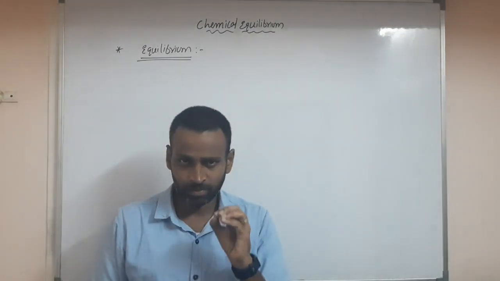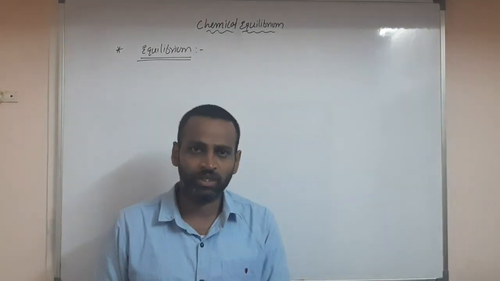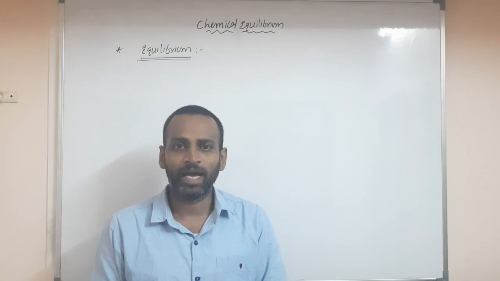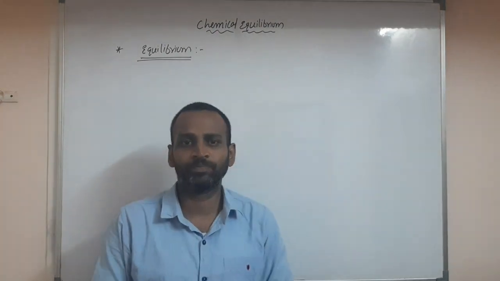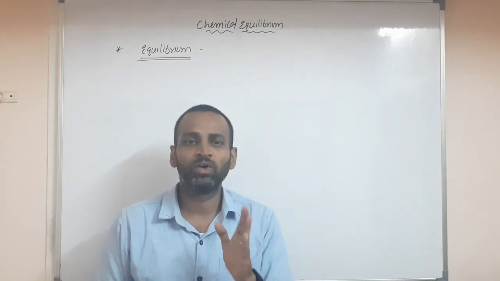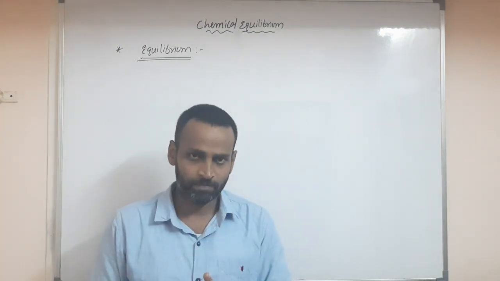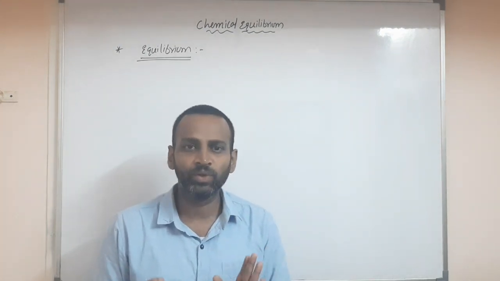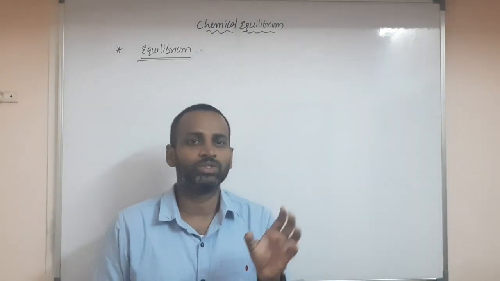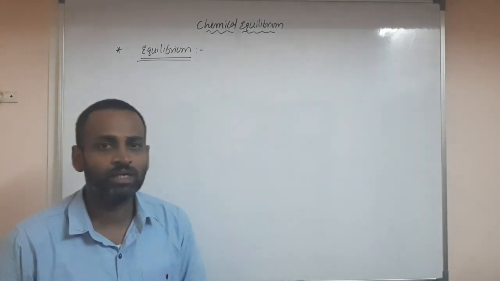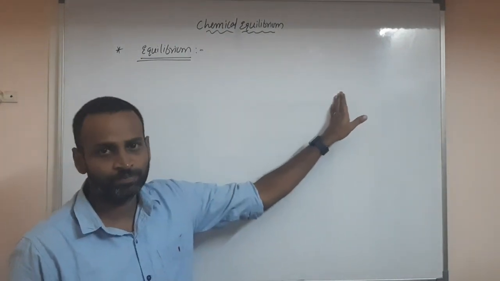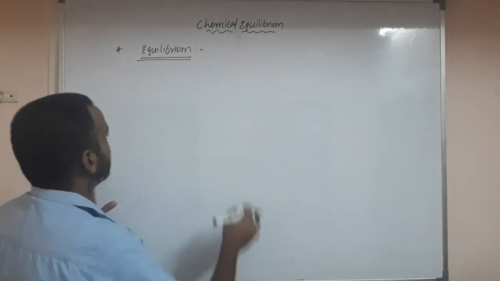Rate of reaction means change in concentration of either reactants or products per unit time. I repeat, rate of reaction means change in concentration with respect to unit time. Whose concentration will change? Those that are reacting; their concentration will change from a certain concentration to another concentration. So that is actually equilibrium.